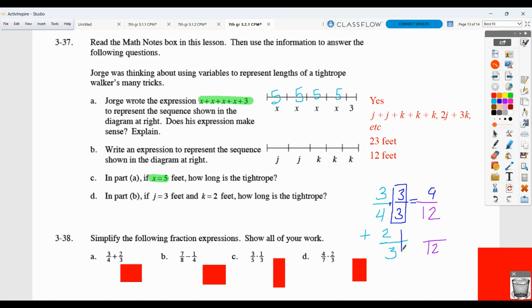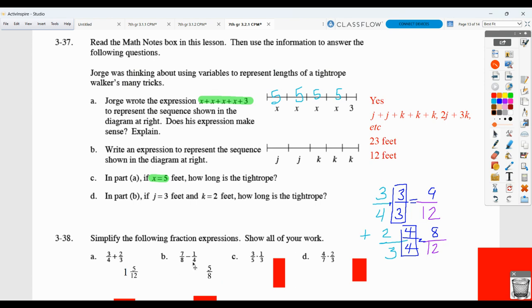And looking for your giant 1 here, 3 times what equals 12? Well, that would be 4. And then if 4 is the bottom number of your giant 1, it needs to be the top number. So you get 8/12. So we're taking 9/12 plus 8/12. Well, that's 17/12. But the other part of the work you should show is what 17/12 is as a mixed number, which is 1 and 5/12. Now, you could do that in your head, so I wouldn't need to see that work, or you could show it. But certainly this work needs to be shown.